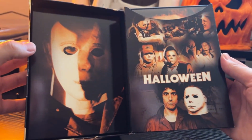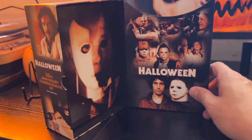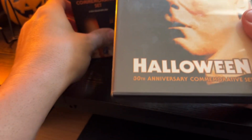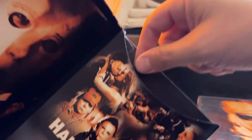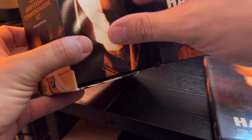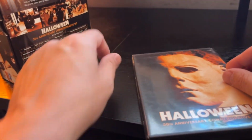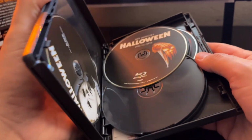This is what the inside looks like. The movies are housed... Nowadays, they would just throw them all in these cheap sleeves and they would get scratched coming out. At least back then, they put in a hard case. I hate the way they package things now. This would either be sleeves that they stuff the discs into and you gotta scratch them every time you take them out, or the other thing they've been doing is they'll put a big plastic thing which holds like 20 discs. I get why they do it, trying to be cost effective, but it's not very helpful when discs are starting to get scratched.